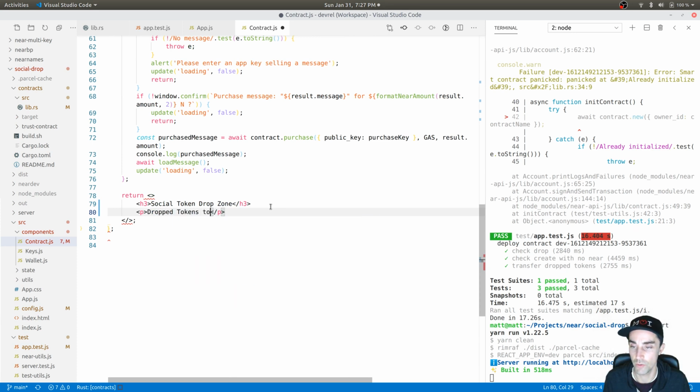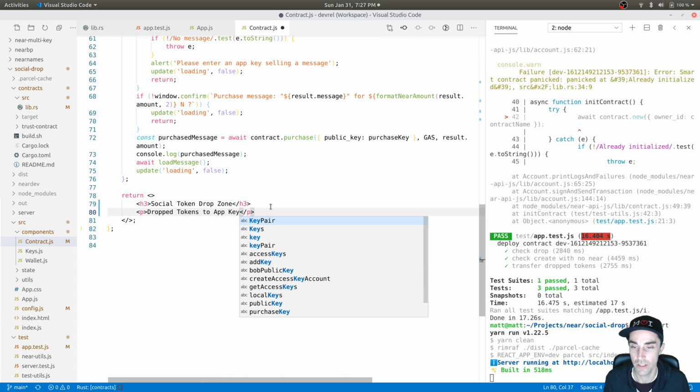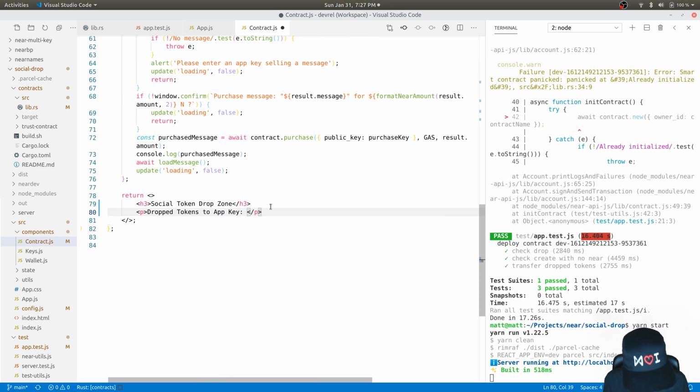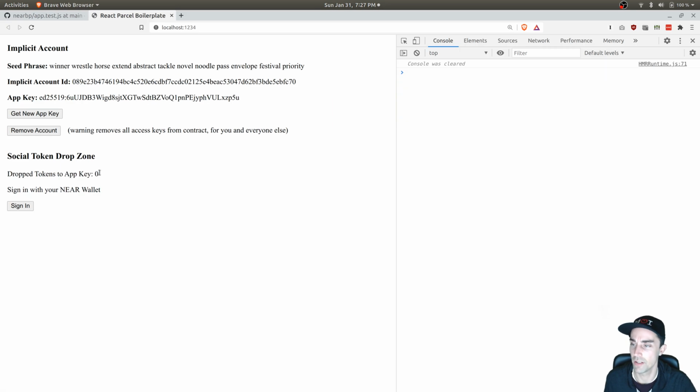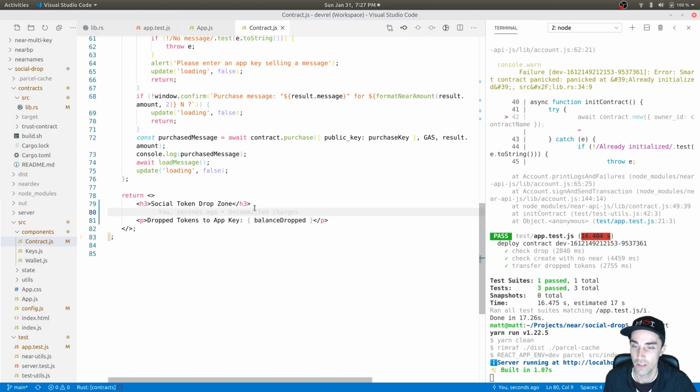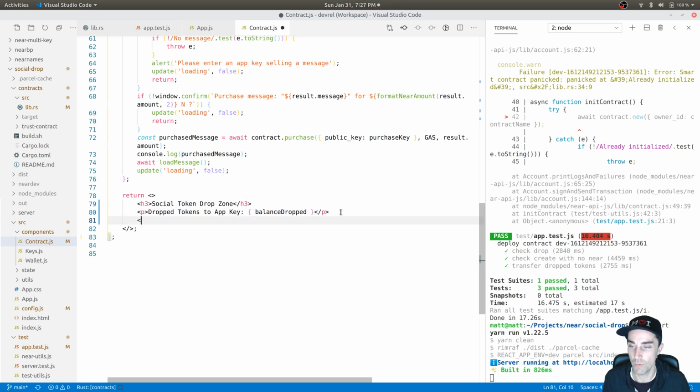Dropped tokens to app B. Okay, we know what the app key is. It's the same thing. I'm not going to get fancy. Now we're going to create a button.